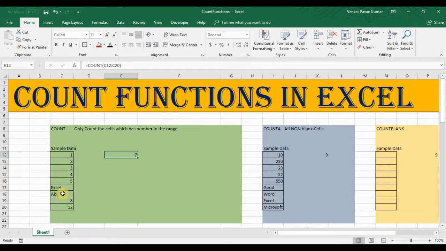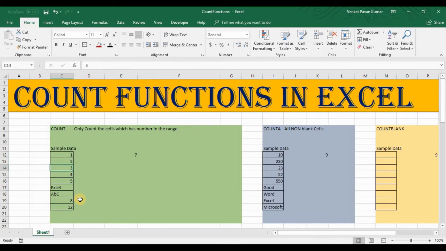The reason is that we have two cells which are alphabetic or text. Out of this entire 9 you have 2 with text, so it is not counting those 2. It is only counting the cells which have numbers within the range. That is the reason we are getting 7 over here.